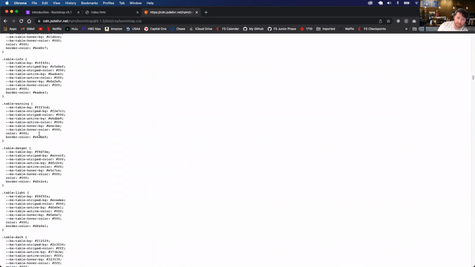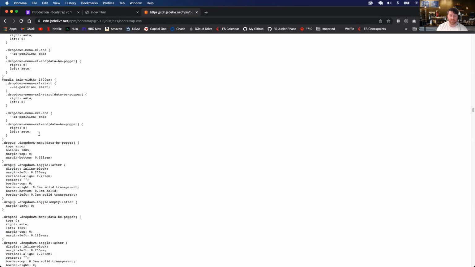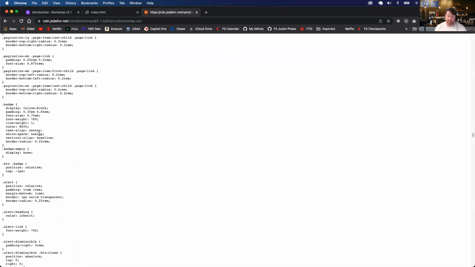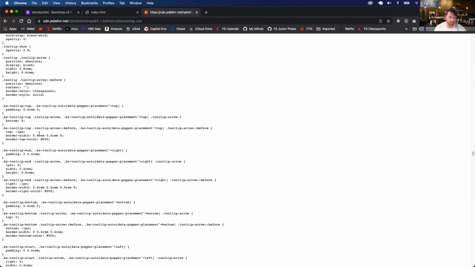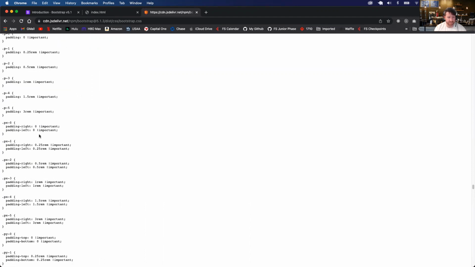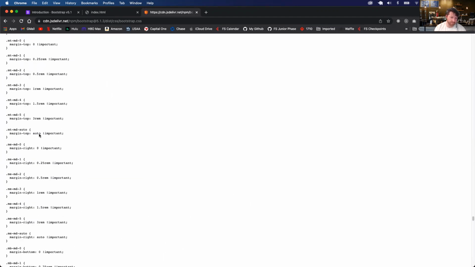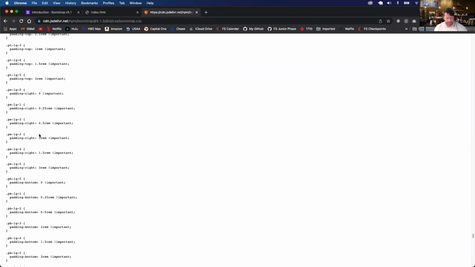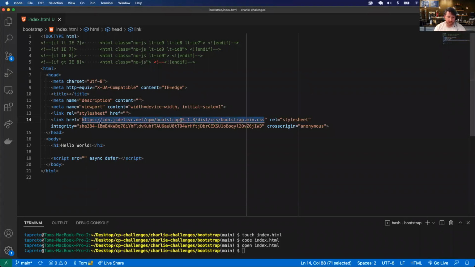You can literally copy this entire thing over into your CSS file, which, believe it or not, some companies actually do, and modify Bootstrap's CSS. But yeah, this is just Bootstrap, and this is just like importing all of Bootstrap into our web page. Any questions on how to get Bootstrap into your web page?